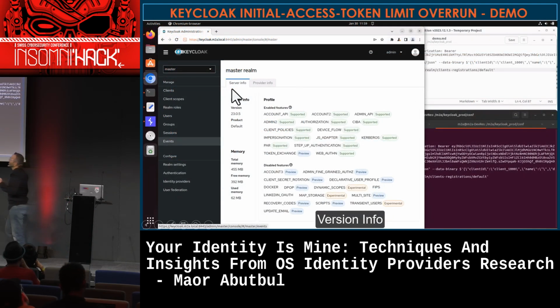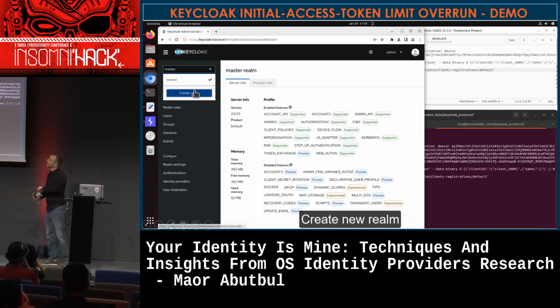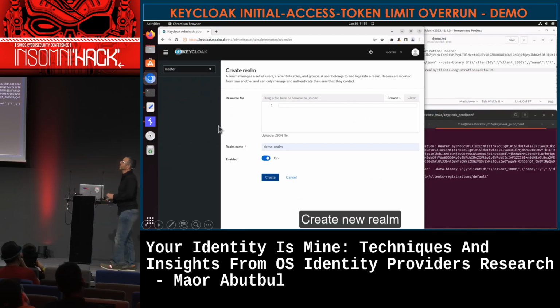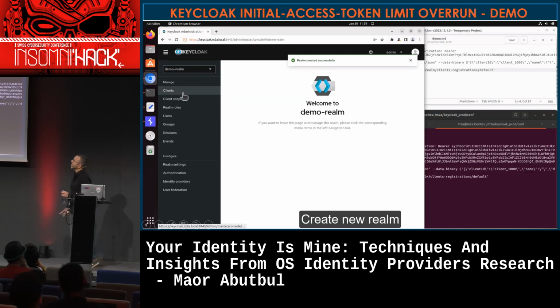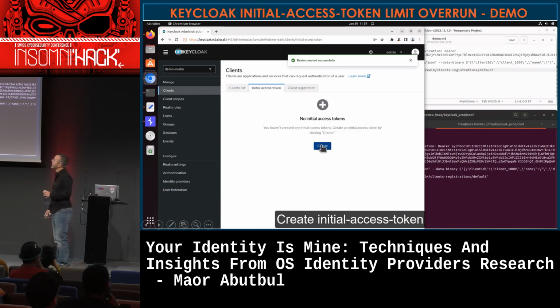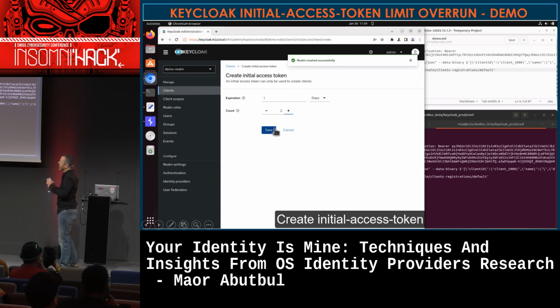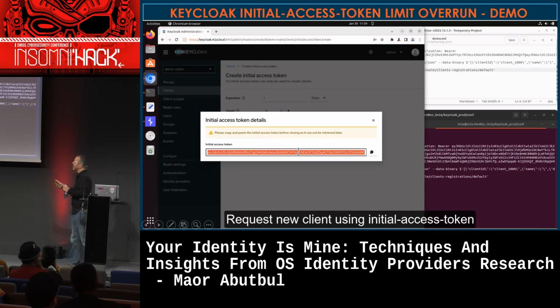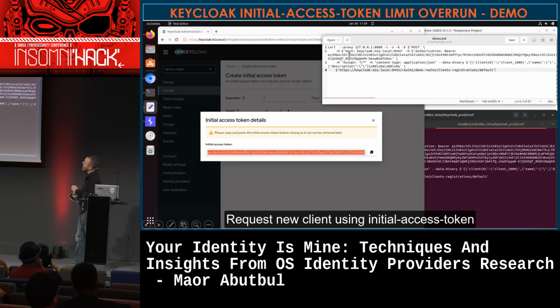A moment, and we'll inspect the demo. Okay, we started by creating a realm, which is a tenant or an organizational unit. Then we create an initial access token and set the limit to 2. Now we send this API token to the developer.